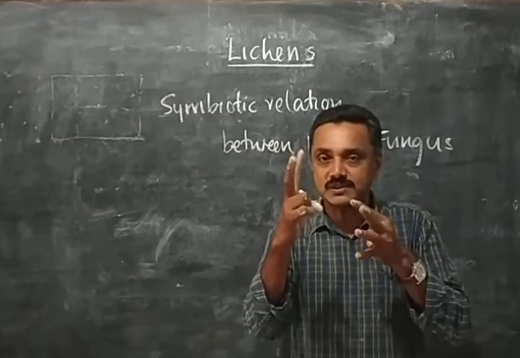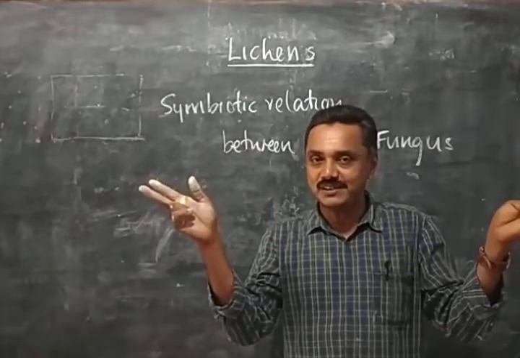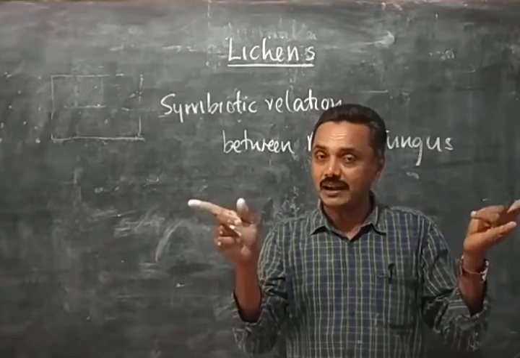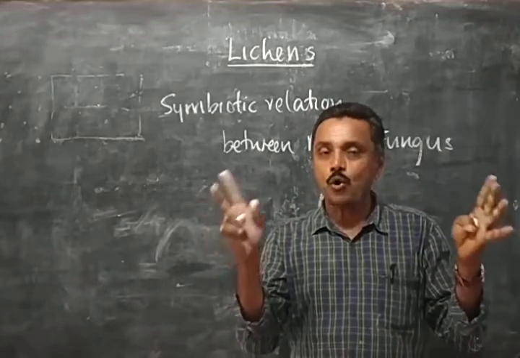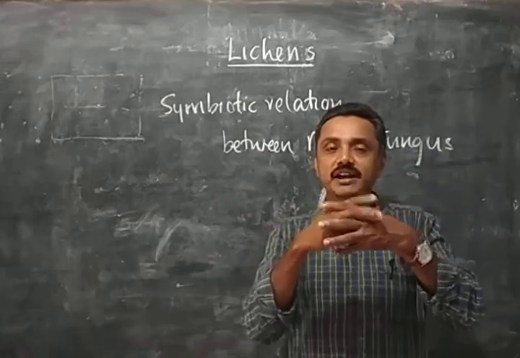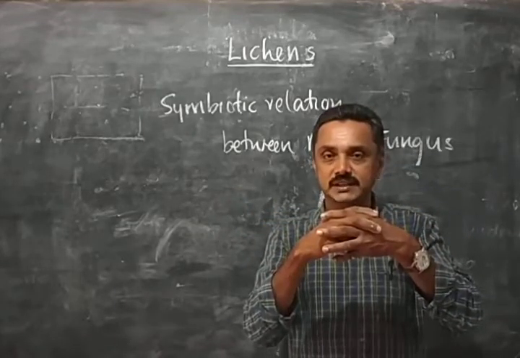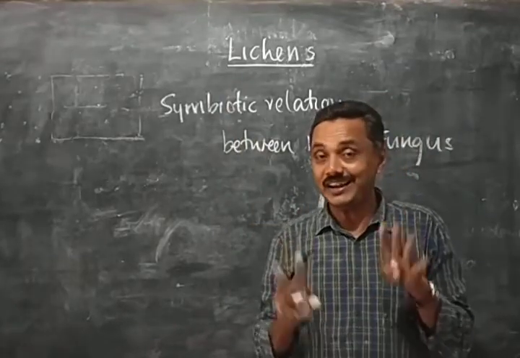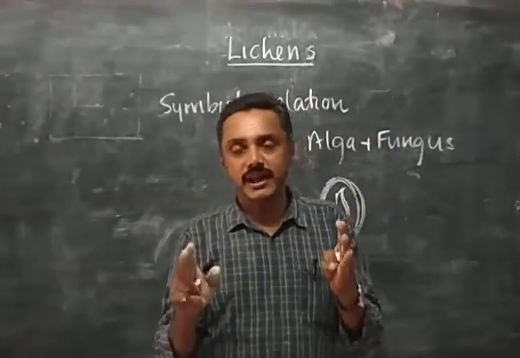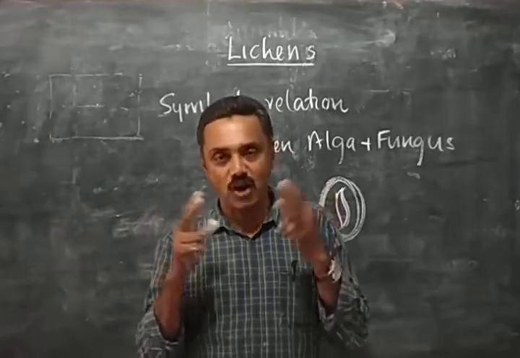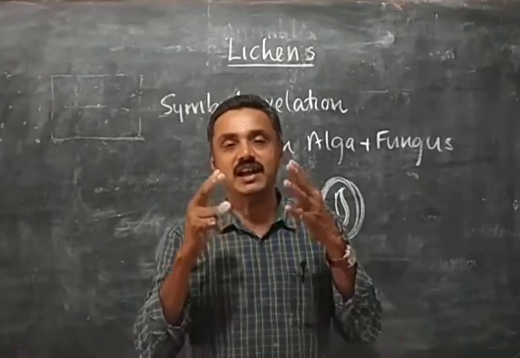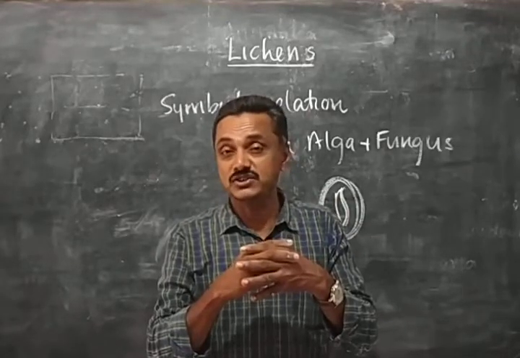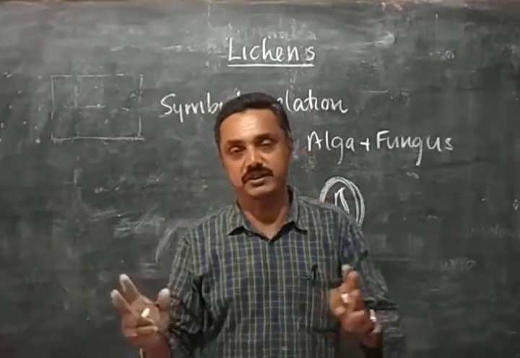Two different organisms: an alga, which is green and a producer, and a fungus, which is not green and not a producer. Alga and fungus are joined together in nature. Such organisms are called what? Lichen. We cannot create a lichen, but in nature one alga and one fungus are joined together. Such an organism shows a symbiotic relation. What do you mean by symbiosis? Both have to get benefit.